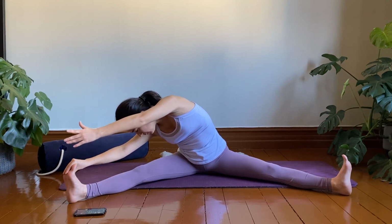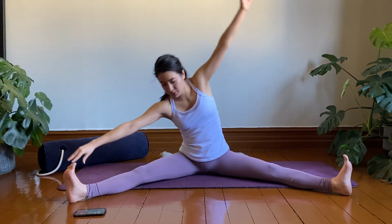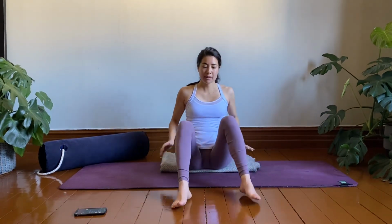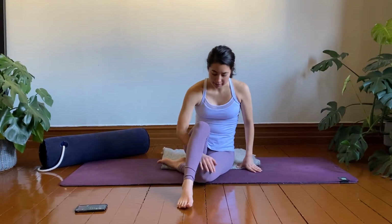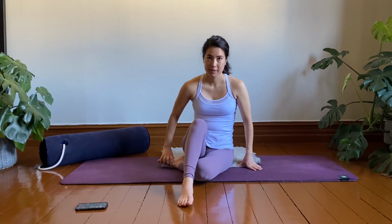And relax. Inhale, coming all the way up. And now we're going to pull the knees in. If it feels nice for you, you can just gently windshield wiper the knees side to side, just to release through your legs and the hips. And now we're going to wrap, this time our right leg below and then the left leg over. So we're coming into Gomukhasana, cow-faced pose legs.